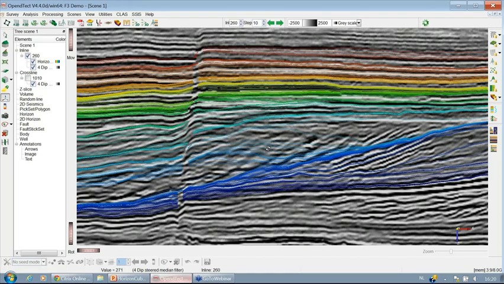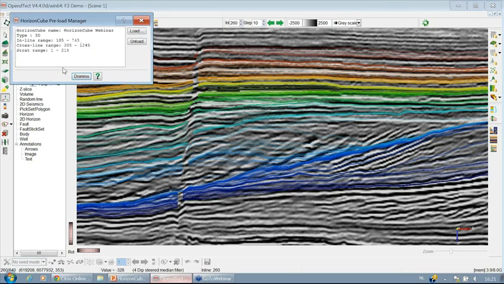Now, the next thing is to preload a HorizonCube. You can preload a HorizonCube using the Survey menu. Under Preload you will find HorizonCube. Now you see I already have a preloaded HorizonCube and it says which ranges I have preloaded. You simply need to press Load and it will ask which HorizonCube. Currently I am editing a 3D HorizonCube, so I will select 3D.